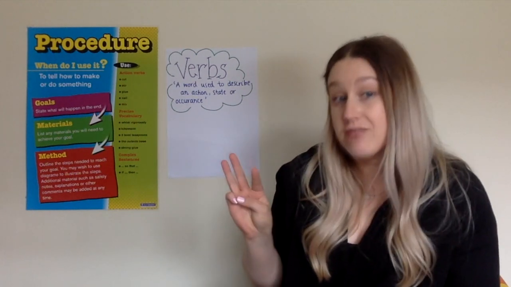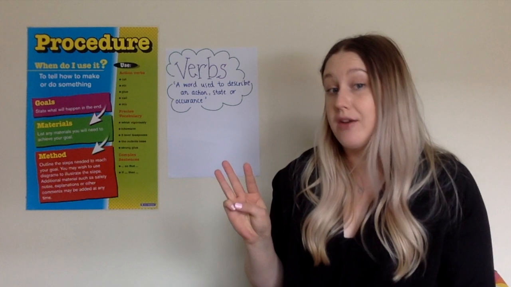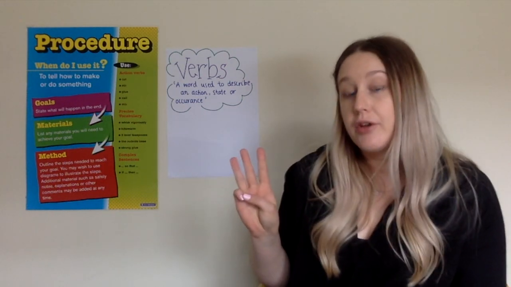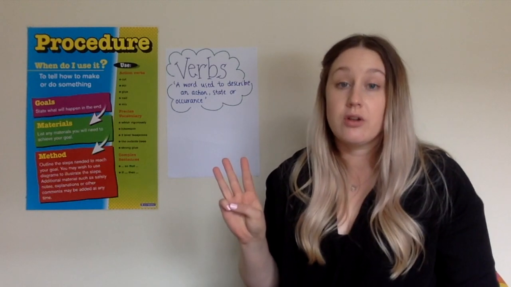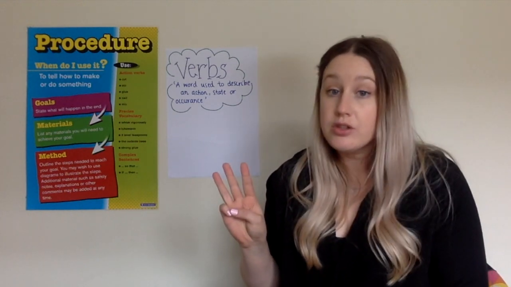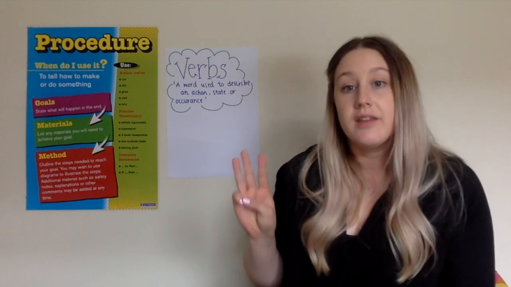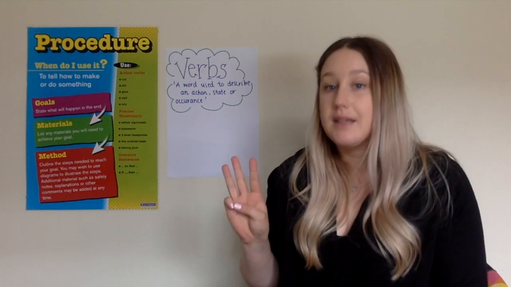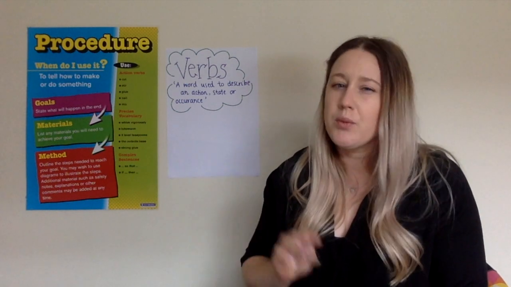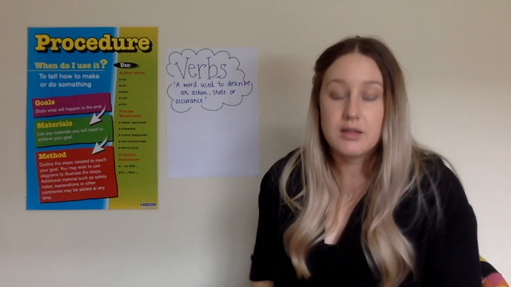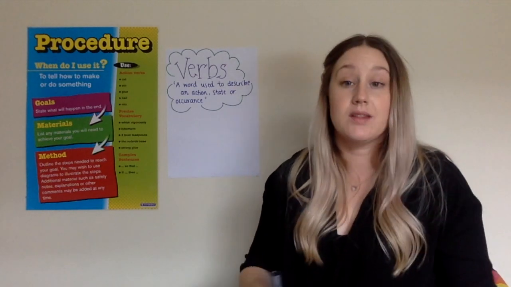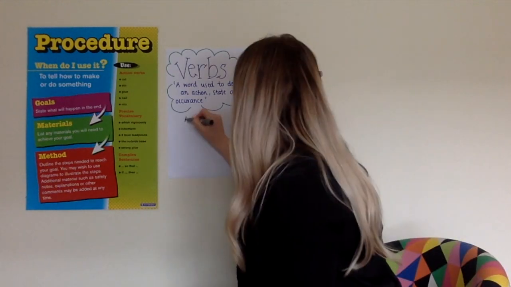Okay, there are action verbs that show action, such as shout, fly, and swim. Then there are helping verbs that help show an action, such as would or could or will. Then there are linking verbs, and they link things together, such as was or become. But we're not going to look at helping or linking verbs today. Today we're going to mostly focus on action, the ones that show action.